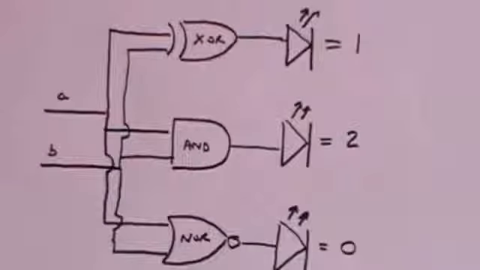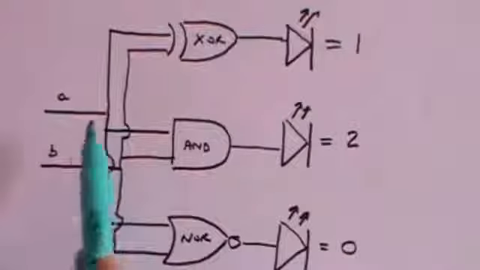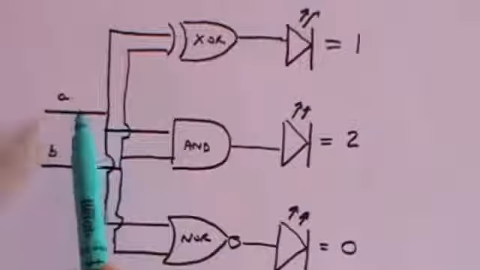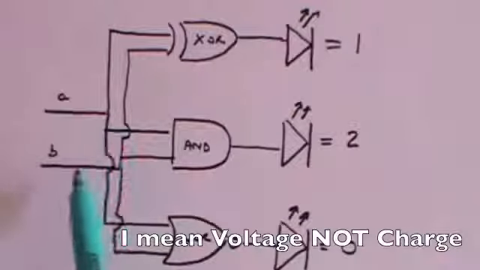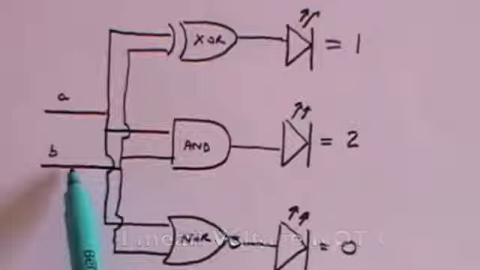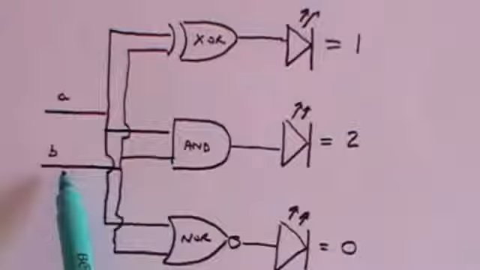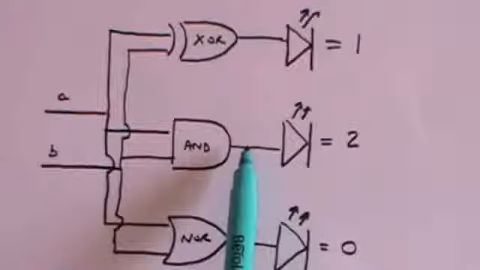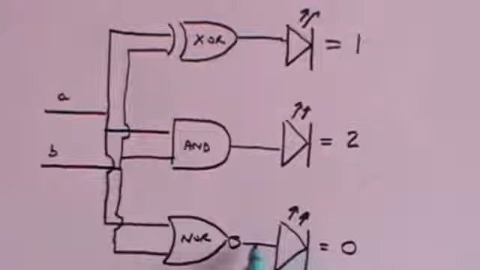So what you do is you take your inputs A and B and you put whatever you like. You can put, say, a positive charge on A and no charge at all on B, and what will happen is that you will get no output from AND because they both have to be positive, no output from the NOR because both would have to be 0.